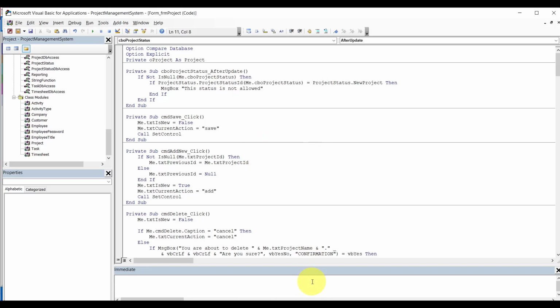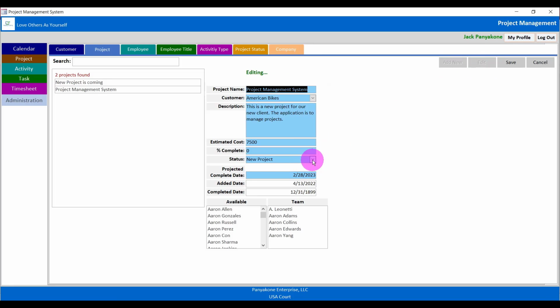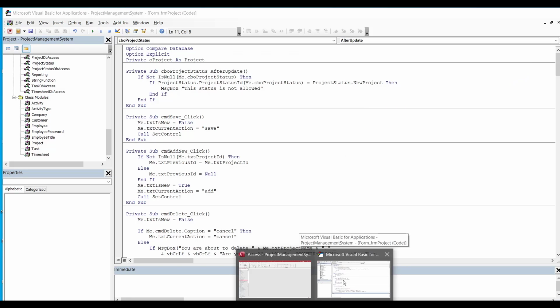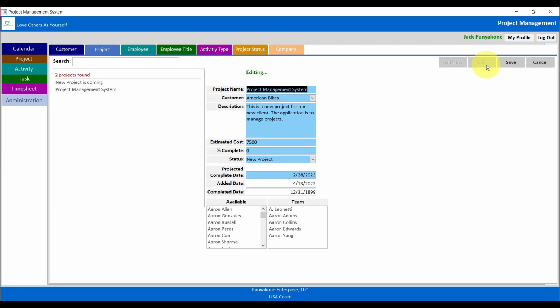Save. For instance, if we had this guy in progress, anytime you cancel or end the compile, you have to restart this guy. That's okay, we just restart. So now we're going to change this to in progress.